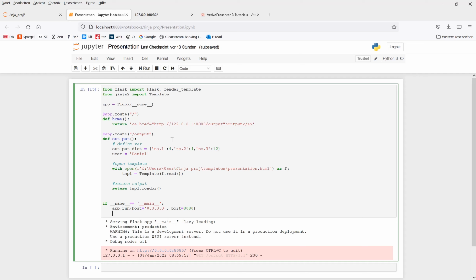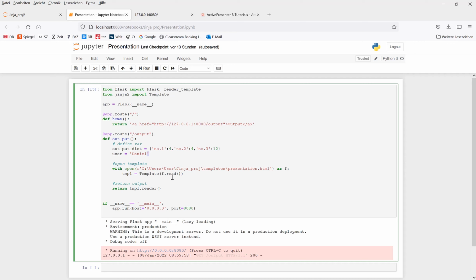I think there is a separate video covering this topic, so I won't spend too much time on this. And from Jinja2 you have to import Template. So first I instance the app with Flask, then I define a function for the page output, and in this function I define two variables, in this case the output dictionary, where I define some numbers, and the user.